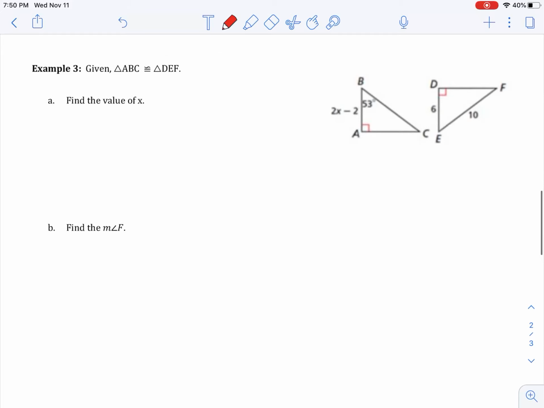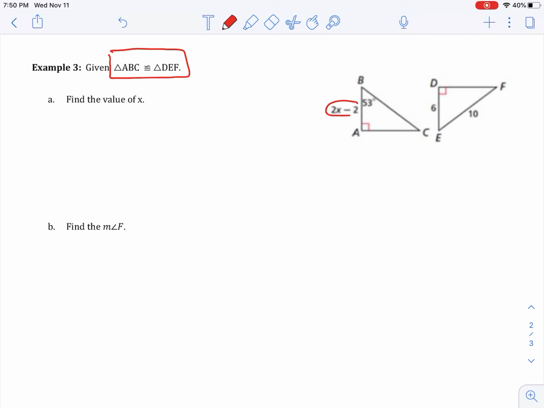All right, in the last example, we're going to solve for some missing variables. And so the first one says, well, let's read the given first. It's telling you triangle ABC is congruent to triangle DEF. Again, the order that they wrote those letters is important. So if we look at 3A, find the value of X. And so I'm going over to that picture and I'm looking for X. Here it is, right? There's X. It is labeling side AB. Remember that if it's on the outside of the triangle, it's a side. If it's on the inside of the triangle with a little degree symbol, then it's an angle.